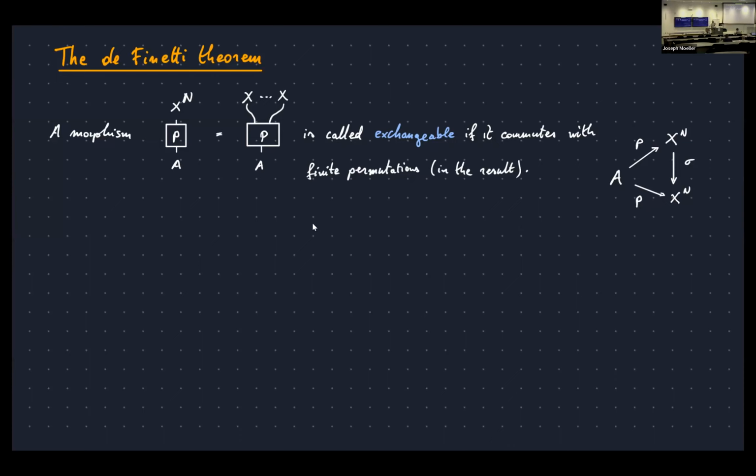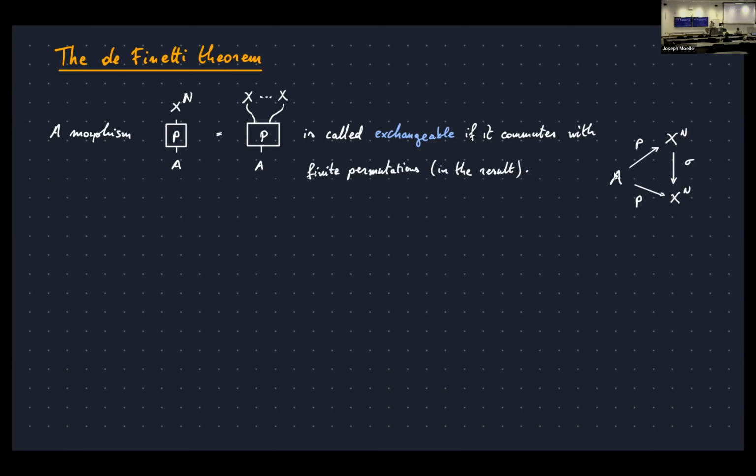First of all, what is De Finetti's theorem about? It's about exchangeable measures, or since we're doing category theory, exchangeable morphisms with an input. What does it mean, exchangeable? It's a morphism into the categorical product, which is invariant under finite permutation. So X^N is an infinite product. You can permute finitely many of its factors, but unboundedly finitely many. So it's not a bijection of N in general, it's just permuting a finite amount of factors, but you don't have any limit on how big the amount of factors is. So that gives you a morphism from X^N to X^N.